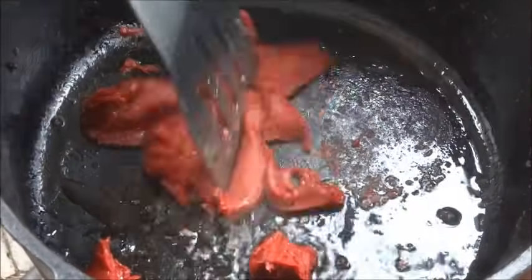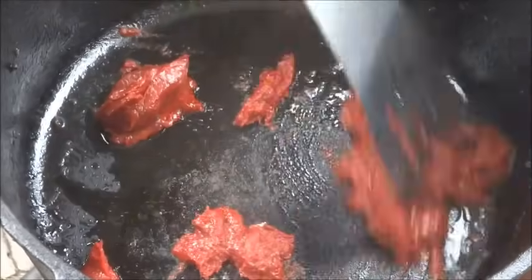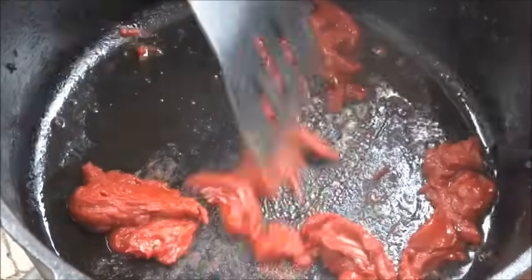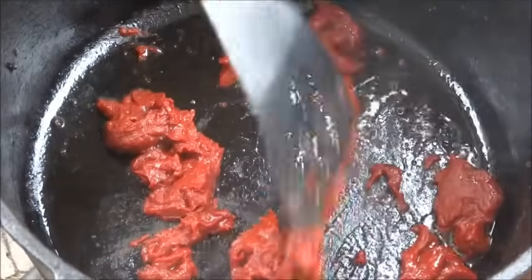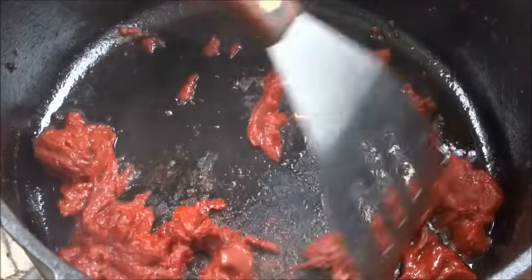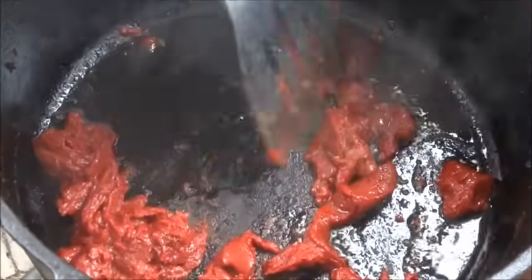We're going to brown it in the olive oil. You just want to kind of chop it up, keep it moving around. What we want that to do is caramelize the sugars in that tomato paste, and it'll really, really bring out the flavor of it. So just keep moving this around.